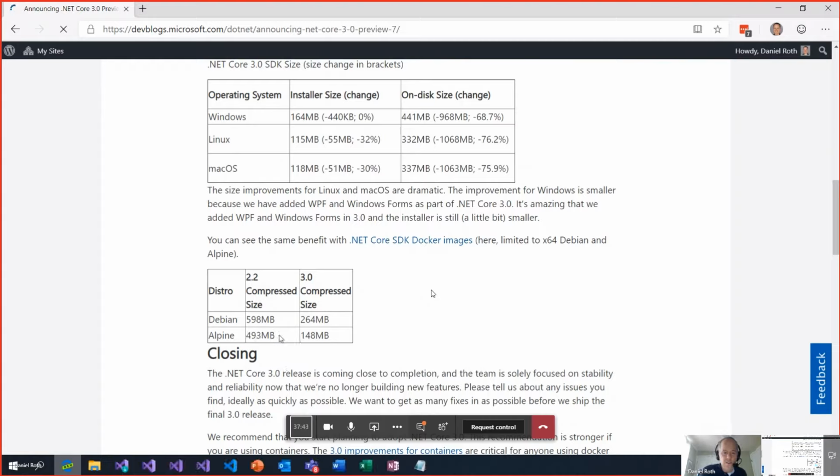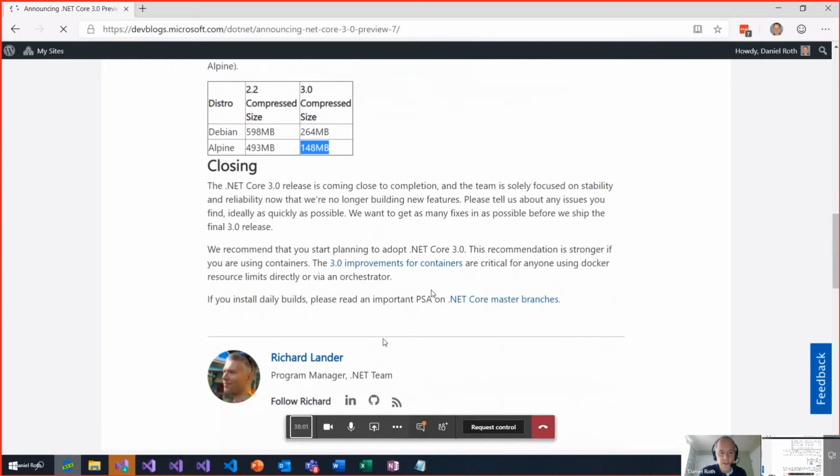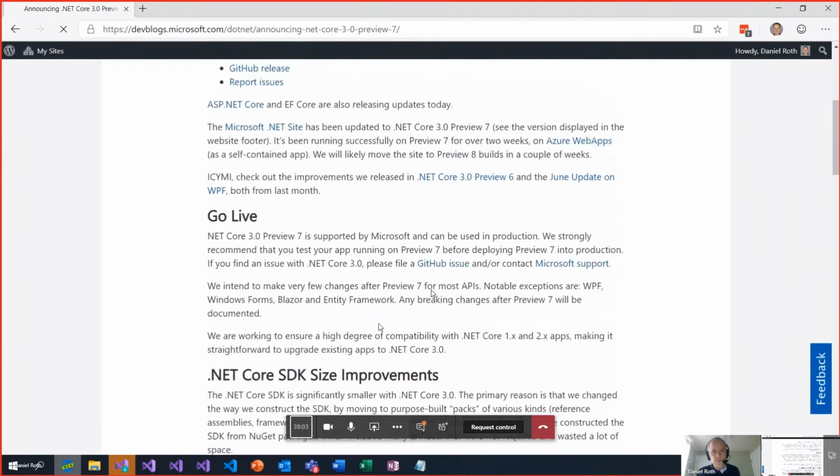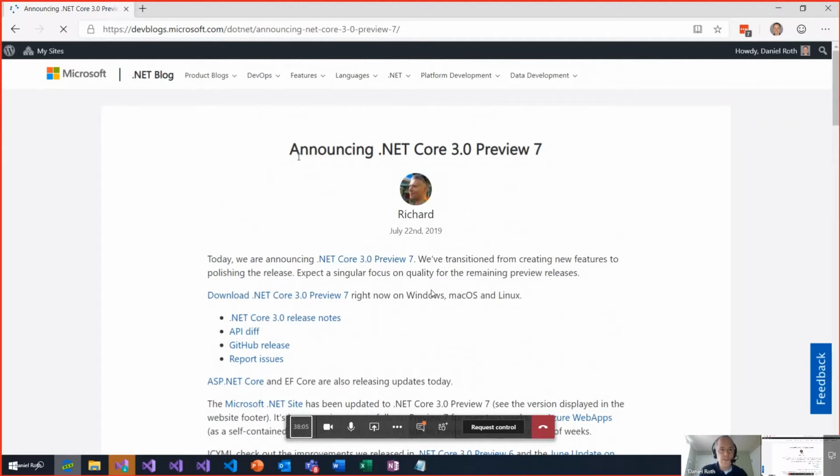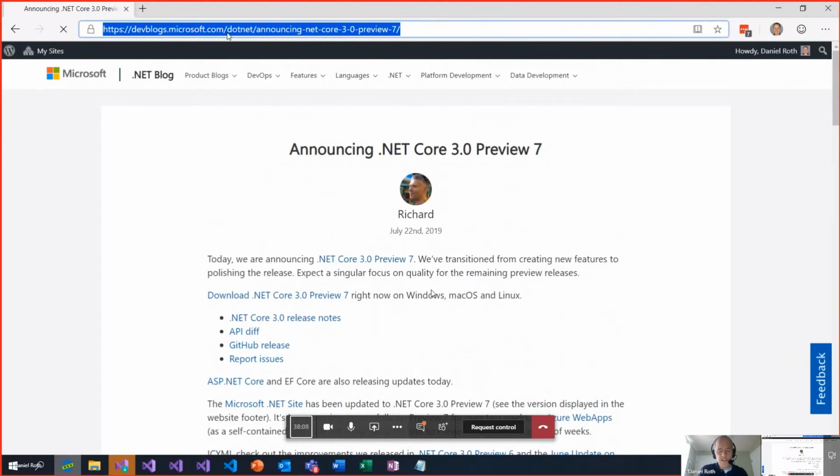But because of all the stuff that we had to bring in with the SDK, it gets bloated, even though you're building on a really tiny OS. But we get a huge size improvement there. So this should make it easier to move your containers around, copy things around, and you have a lot less stuff to worry about on your Docker images. So that's kind of cool. The size improvements have landed in this release, and I just wanted to highlight that.